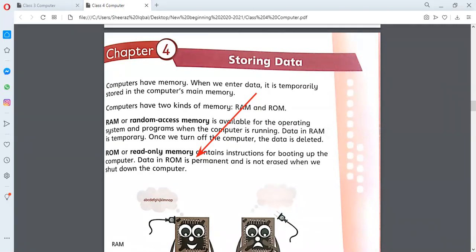And Arhan is asking, can we save data in ROM? No, we can't save anything. As I told you, those instructions are used for starting up. We don't have a worksheet right now. Tafim was also asking the Paint question. Ayad, the laptop structure is a little bit different. The latest laptops have a little bit different structure. Right now we are discussing the desktop one, the desktop computer. So this is all about today's class.